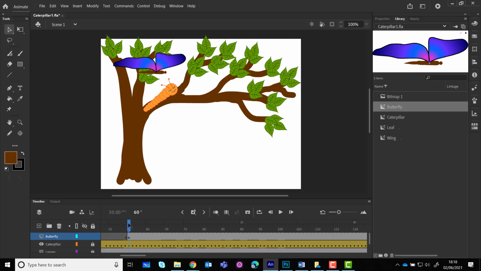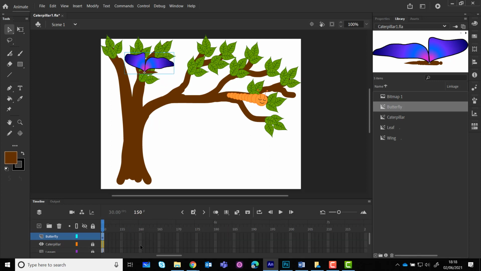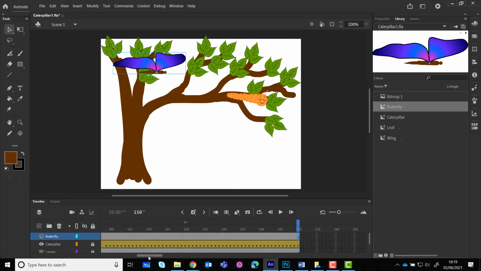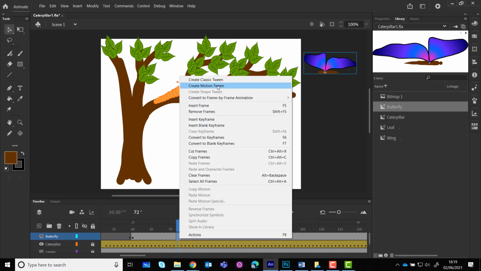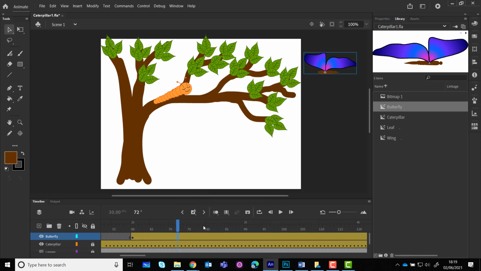So you might find that things go a little bit pear-shaped. Let me just take it back before I did all of that. These things happen, we end up forgetting where we're at. So in that first frame there, let's go back and transform her the other way around. There we go. And I'm going to move her over here just so that she's just off the actual timeline there. I can then right click and put a motion tween in, and then I can make her do some lovely weird things.